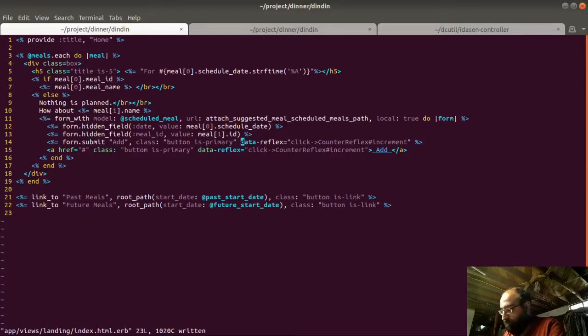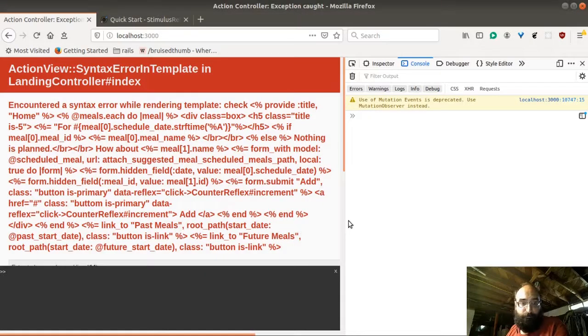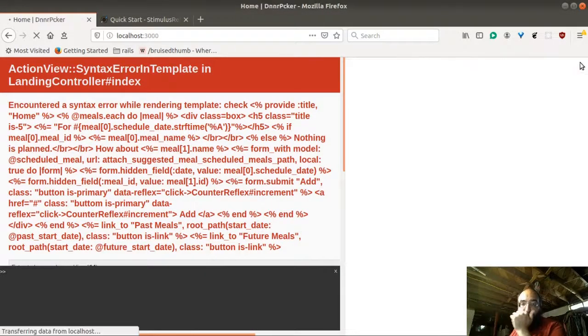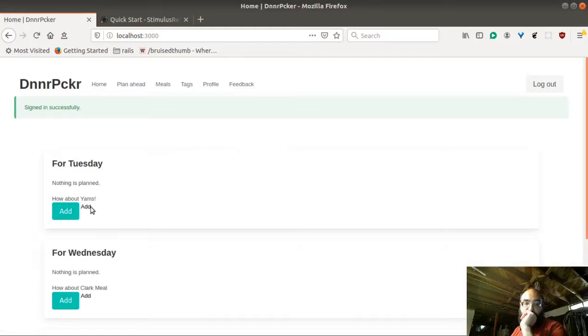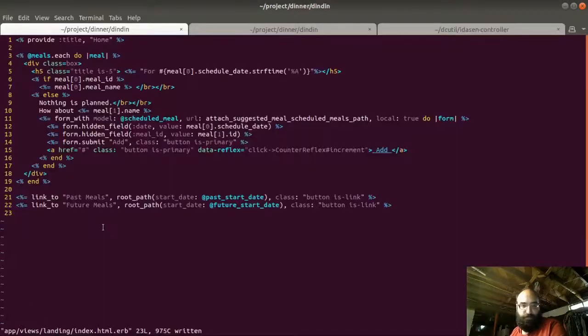Delete to find. Now let's see. Knock this out because we don't need it. Okay. So that's it. Why didn't it turn it into a button? Because it helps if you spell button, right?